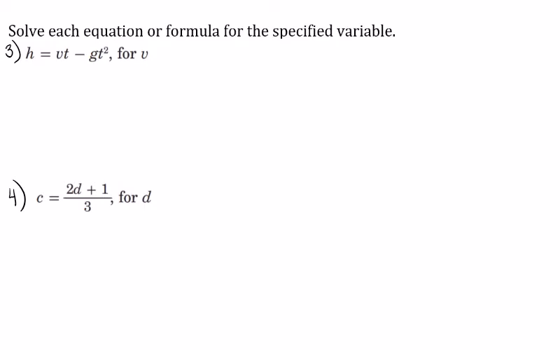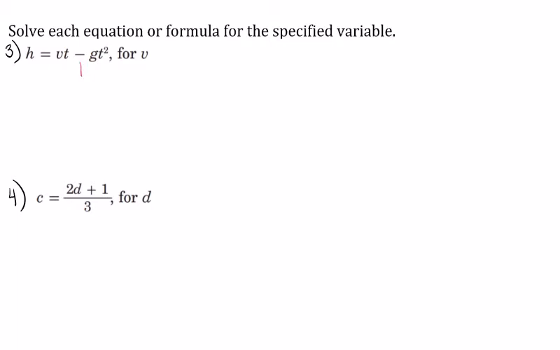So anyway, in this case, what I want to solve for is v. So this is what I want to isolate, right? So I want to move everything else to the other side. So it's really the same process as we saw before, the same steps. It's just that we're moving variables and maybe numbers as well, instead of just numbers alone. Instead of isolating the variable and then getting numbers all to the other side, we're just getting everything but the variable to the other side. And so we're going to be moving variables as if they were numbers, right? So anyway, let's see what that looks like. Hopefully that didn't confuse anybody.